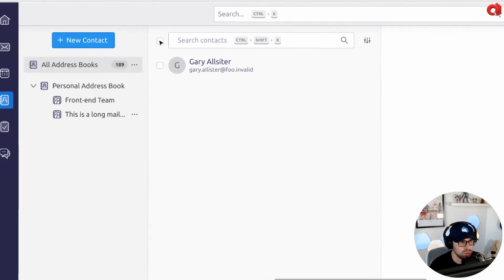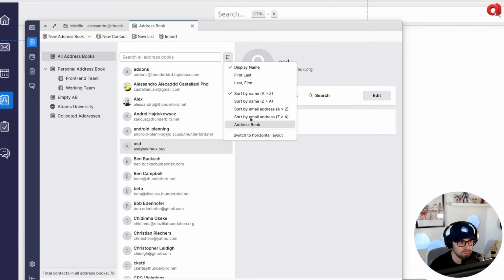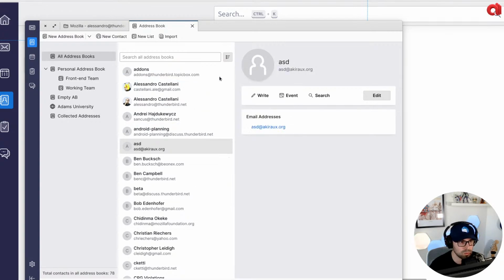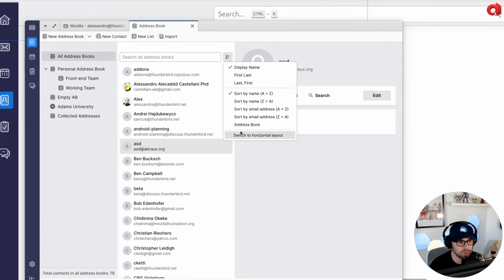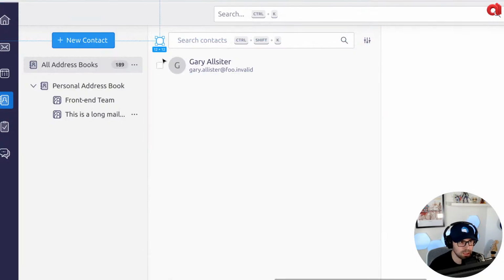Well, these will show only if the user wants it. If the user clicks on this filter, right now we have some filtering here, and you can decide what you want. Like you want to see your address book in the list, you can do it. You want to change the sort, you want to see first and last name or only the display name. So we're going to add an extra option like show selection column, and it will show the whole column. So it's a deliberate choice for users to show something like that. By default, yes, it looks weird, but yeah, I think it's fine.